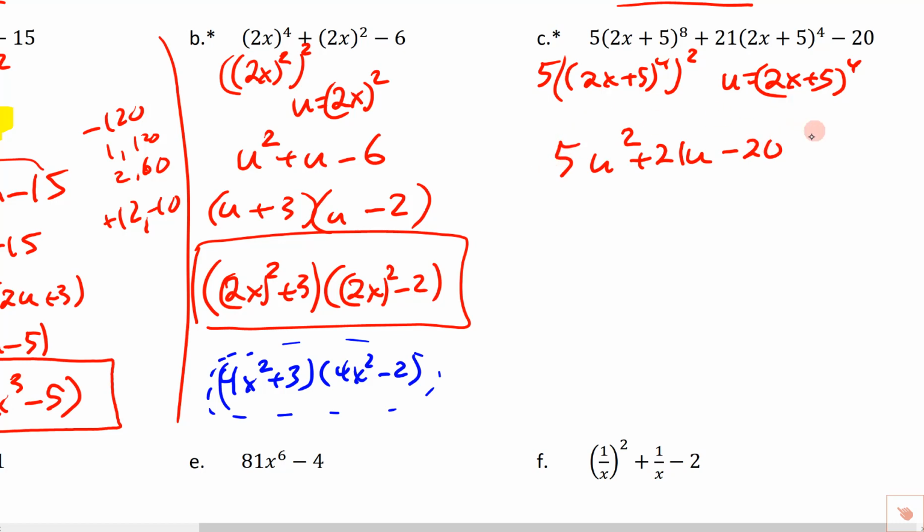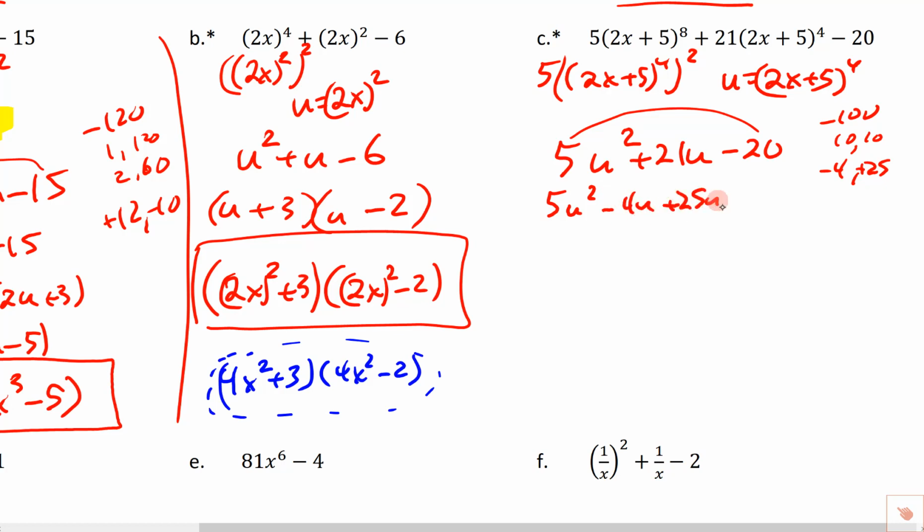Then we're going to multiply the two of these together. Because we've got to factor this trinomial, if we multiply those together, I get negative 100. And I need two numbers that multiply to be negative 100 and combine to be positive 21. To make it 100, we could do a 10 and a 10. That's pretty close. But if I use a 4 and a 25, and one of them's got to be negative, and the middle one's going to be positive, so the bigger one's got to be positive. So I've got a negative 4 and a 25. Let's double check. Do they multiply to be negative 100? They do. Do they combine to be positive 21? They do.